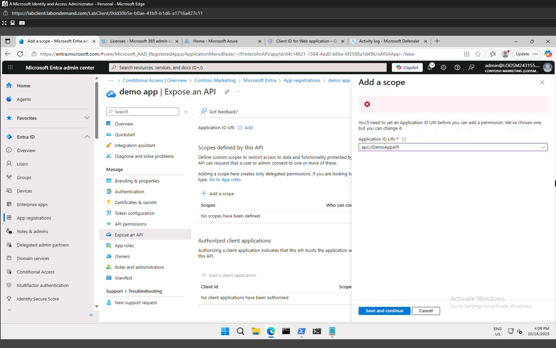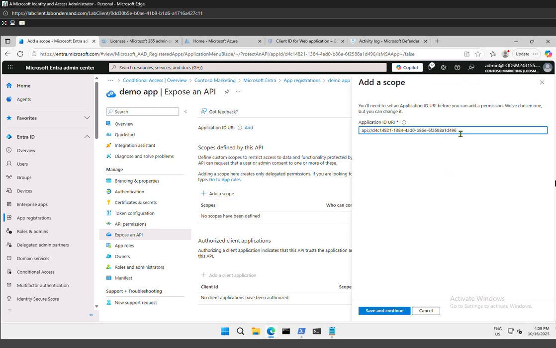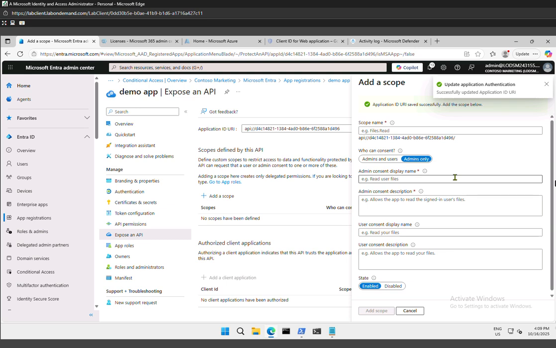Okay, there is a note here in the lab which says the app ID URI acts as a prefix for the scope you will reference in the API's code, and it must be globally unique. You can use a default value provided, which is in the form of API application ID, or specify a more readable URI like this. Okay, that's great. So I'm going to cancel this and go with what it has provided for us, because this is going to be unique, and I will click on this. However, in the situation that we want to change it, you can also change it as well.